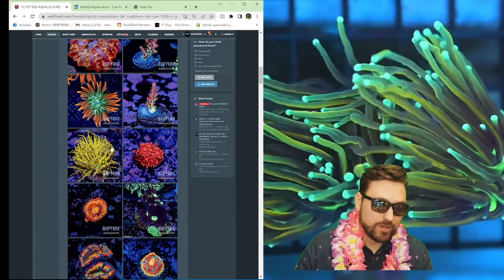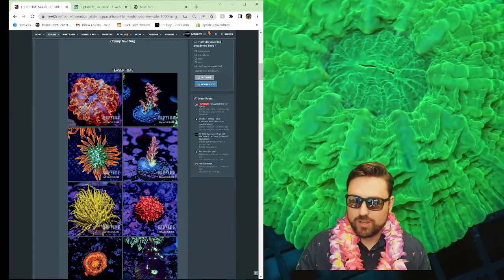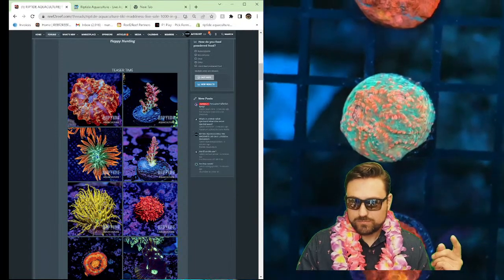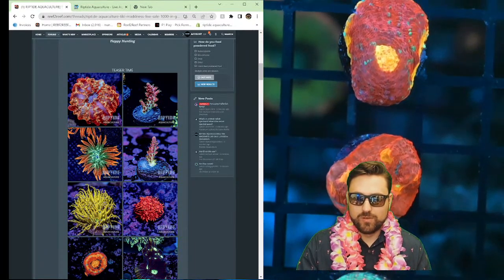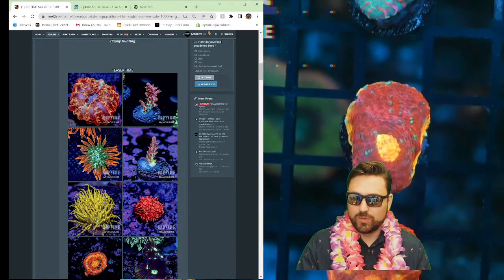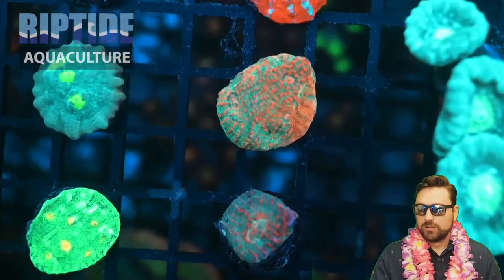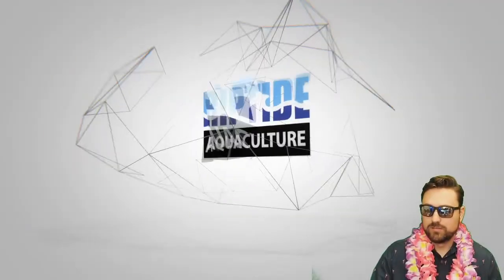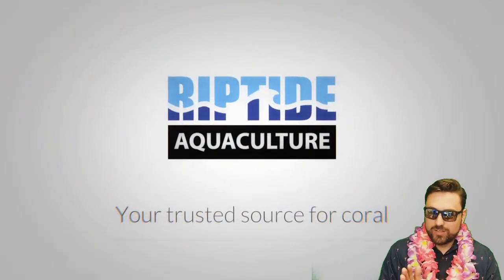And let's see here. We also have the aquaculture torches right there. Some really good stuff. But let's kind of go through this video really quick. So it's going to go black so I can restart it. And then we're going to hop back into the main video to kind of show you guys what's going on and what's going to happen in this sale. Oh, man. There we go. Okay. So we're going to start out this video again.